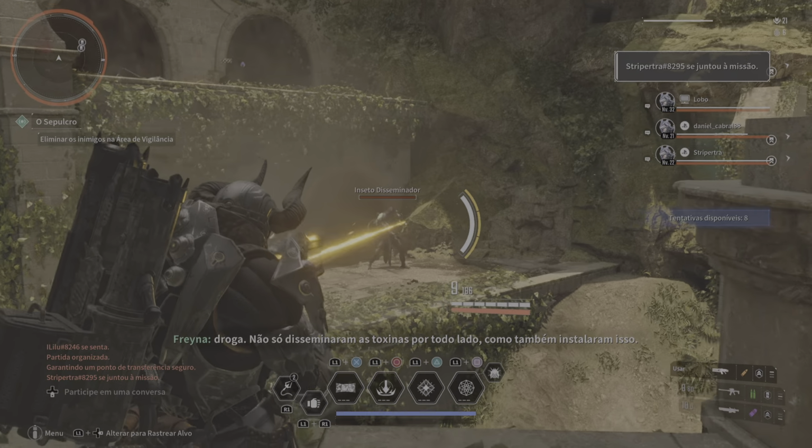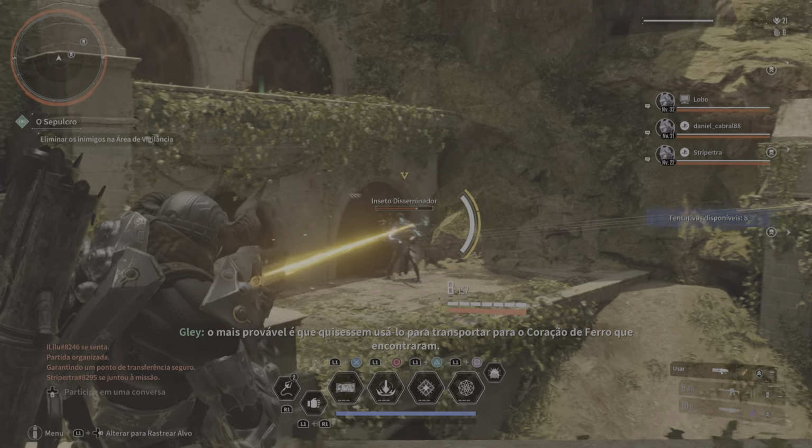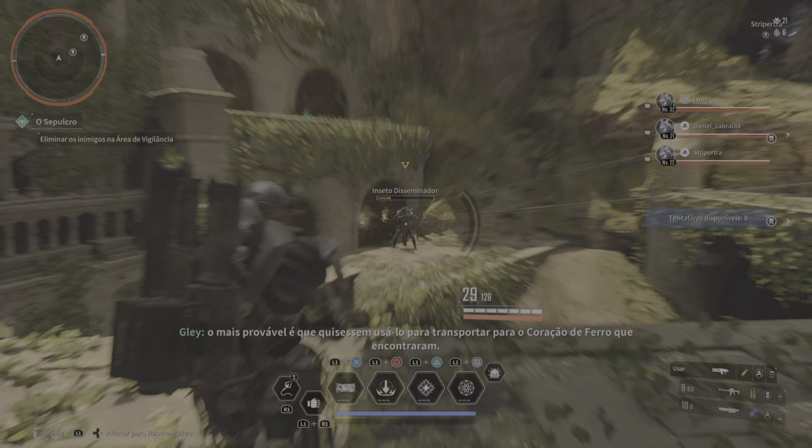Damn it! Not only did they spread their toxins everywhere, they installed this as well. They most likely intended to use it to transport the Iron Heart they found.